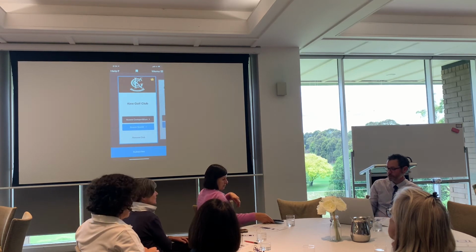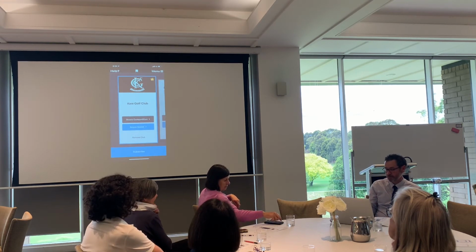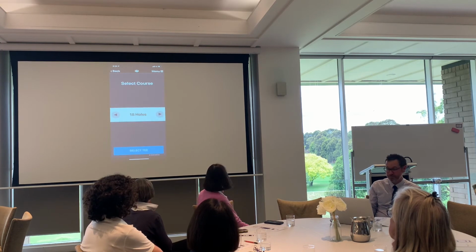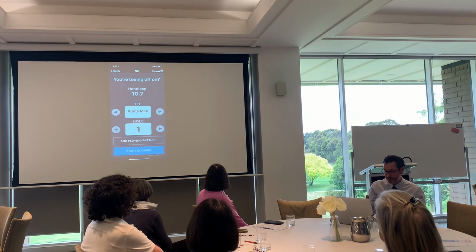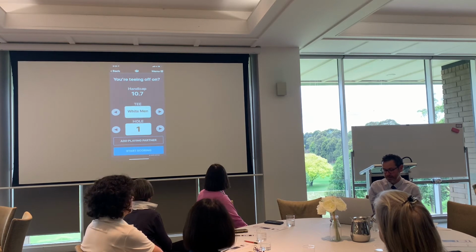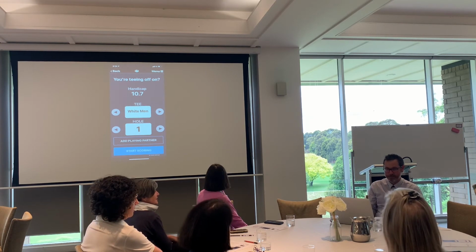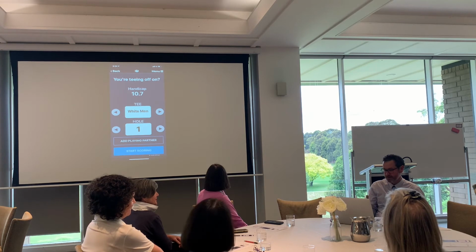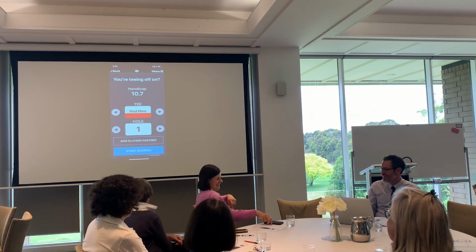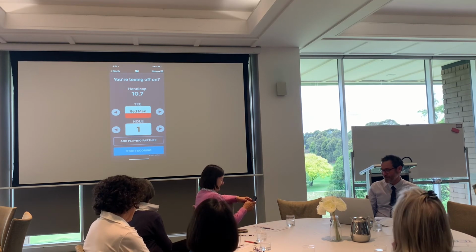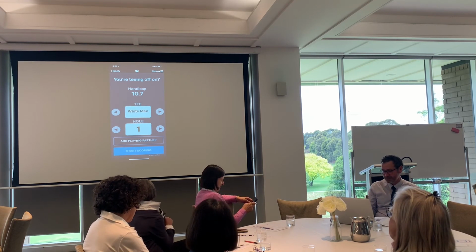It'll have score a competition or score socially. If I was just playing this afternoon, I would select how many holes I want to play, 18, and what tee I want to play from. So if it's gold, or green, red men, red women. It's saying white men because it recognises that I'm registered as male. That's a white man. Exactly. So if I was playing up the white tees, I could just start scoring.